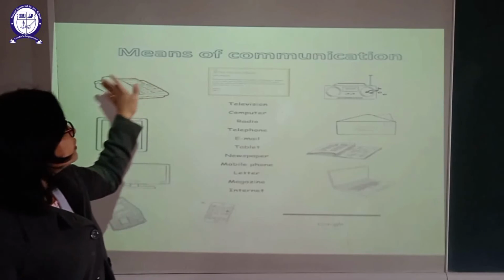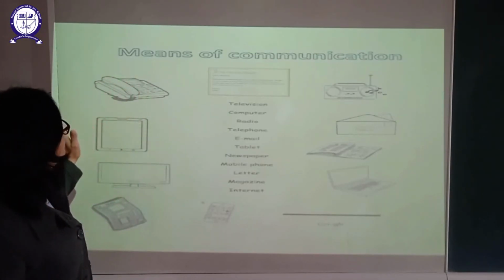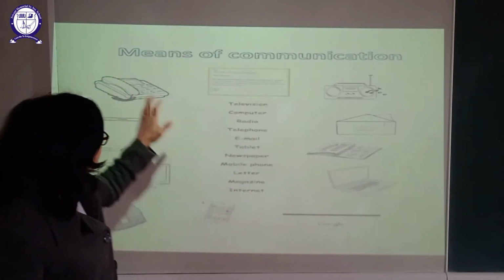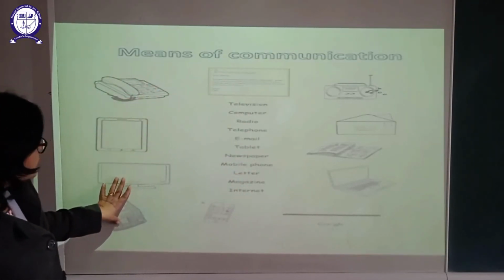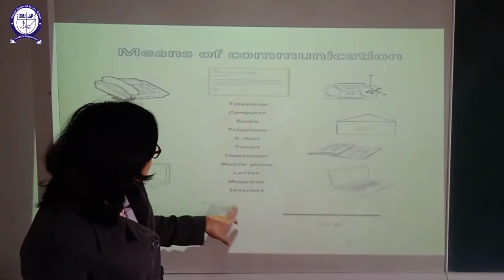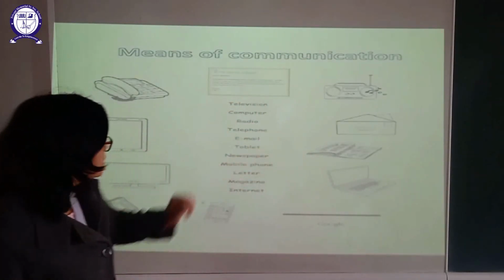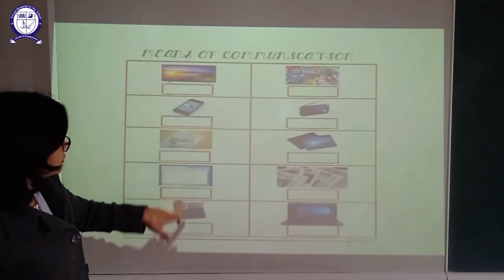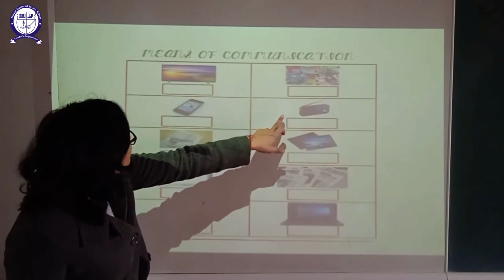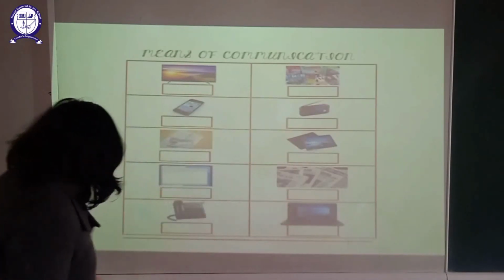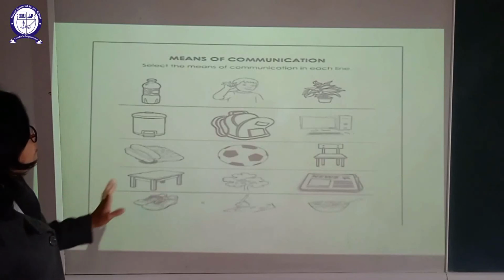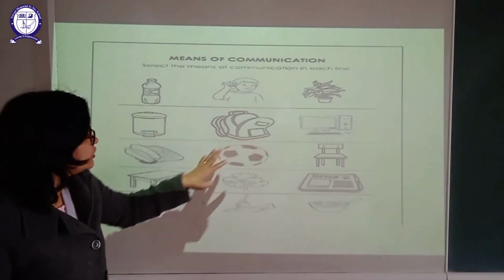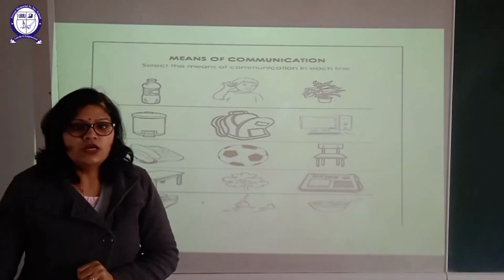Now, based on the previous session that we have done, we have to do this exercise. These are the means of communication given here, and these are the words that you have to match with them. The next one is, you have to write the names of the means of communication here. In the next one, you have to select which ones are the means of communication. So this is it for today.